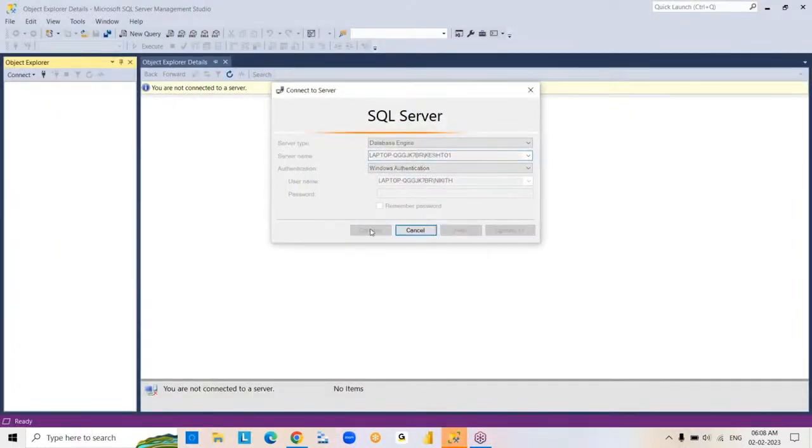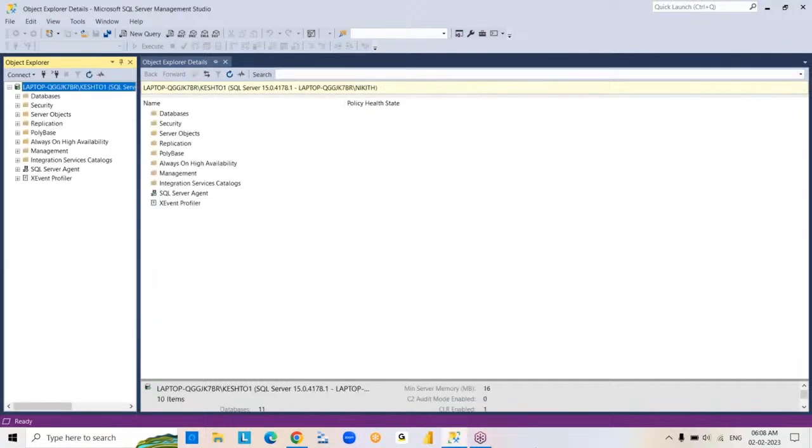What was the topic we discussed in the last session yesterday? Sir, DDL commands, insert, update, run. DML commands we discussed.